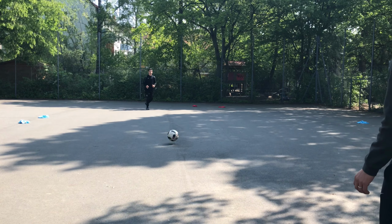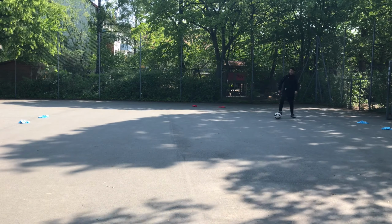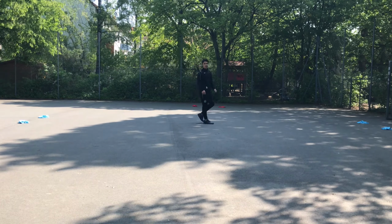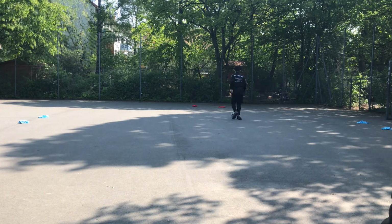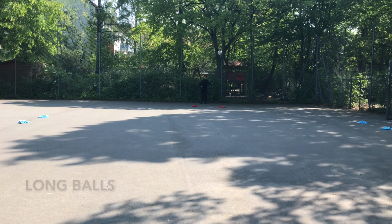So at one point in this exercise, I actually forgot to mention a number or a color, and my player froze for a little bit. So this is a part where you can, as a coach, encourage your player to make a decision and really trust their own instincts and to kind of trust themselves to make a decision, so that they can be okay with making a decision in the game, because essentially that is what we want.